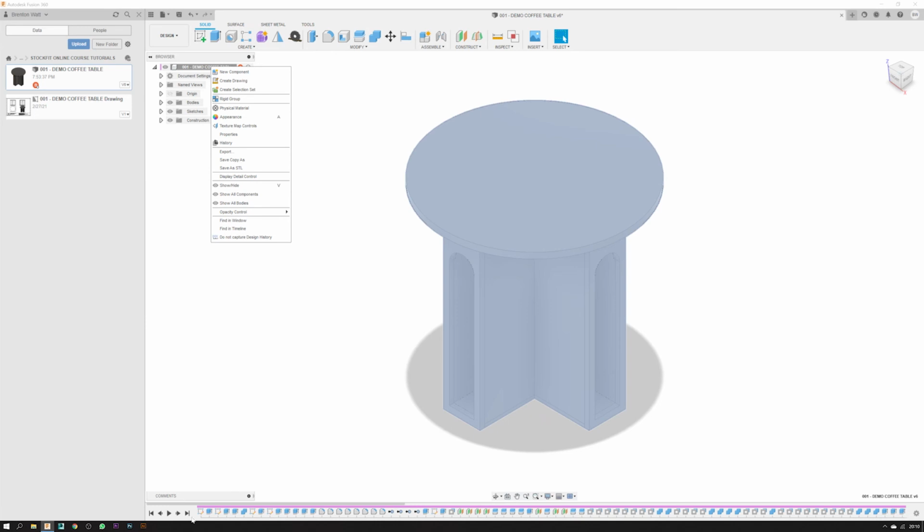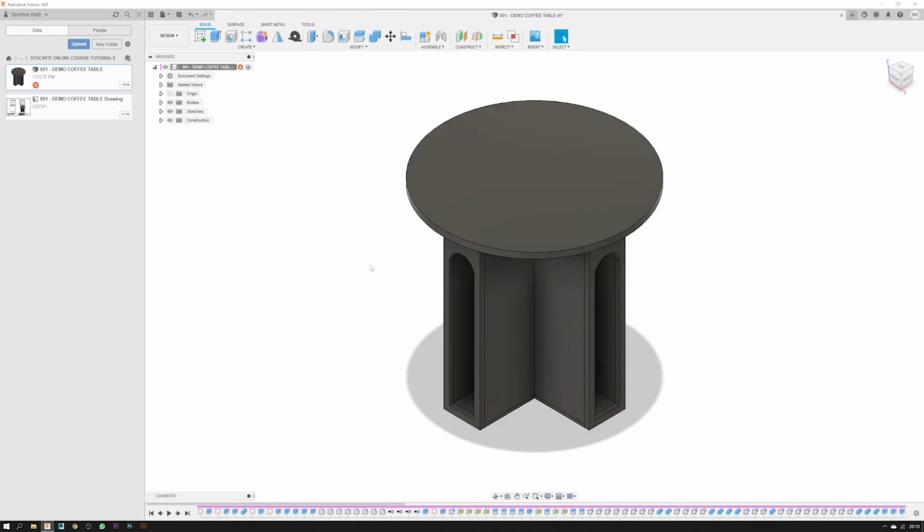It flattens the history basically, and then I just allow it to capture again as soon as that's done. It sort of resets and makes the file a little less heavy, because as you can imagine, if you want to move something around here, it has to step and remember all these steps, and it tends to become a bit slow on smaller computers.